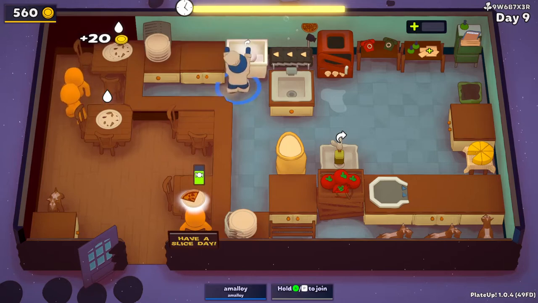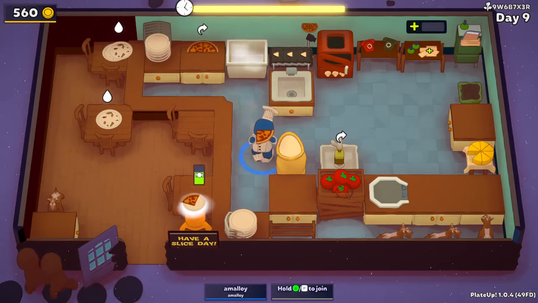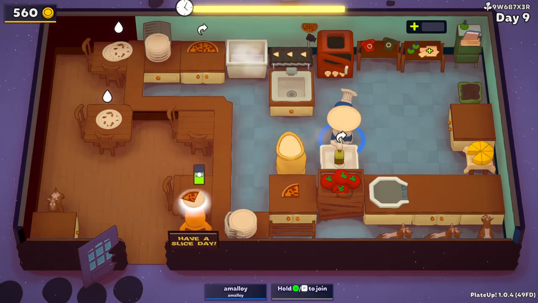There's still someone down here? Ah! Oh, but I shouldn't serve him yet, because we have to make tomorrow's pizza.